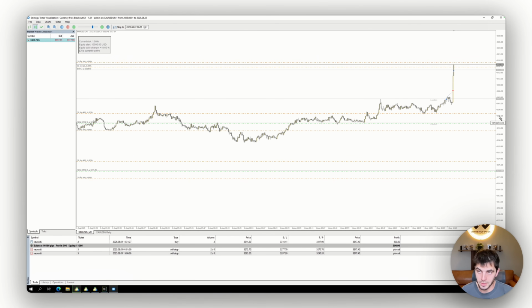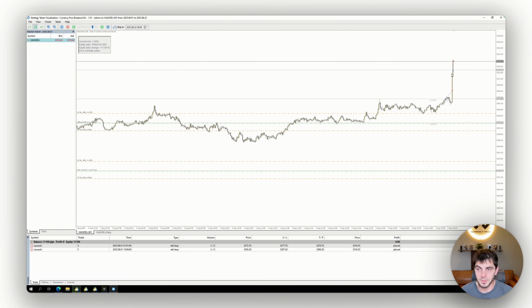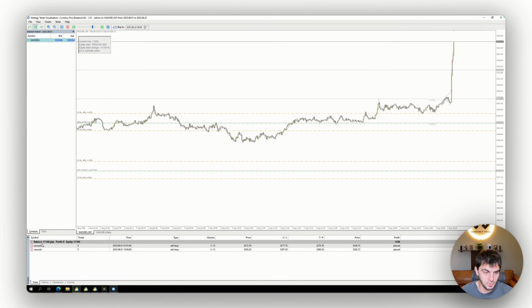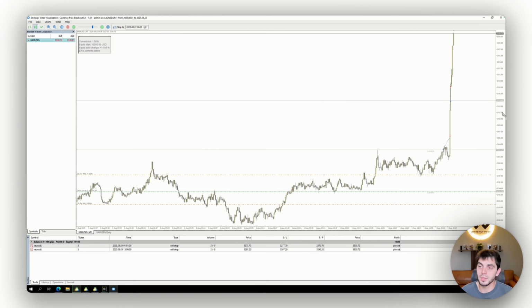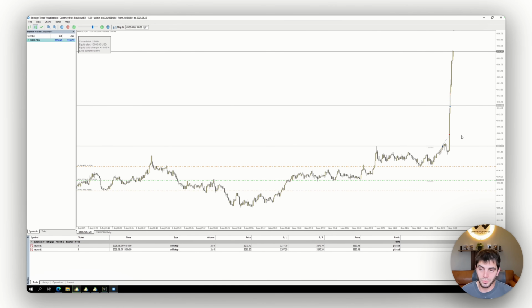It looks like we're approaching the daily level 2. Yep, there we go. So it moved into break even really quickly and then hit the trailing stop loss. So now we're up to $11,166 on this $10,000 account. Because it's a breakout strategy, we really benefit from impulsive moves like this. And that's what we're betting on basically. We place these buy and sell stop orders at these key levels and we're betting on momentum.